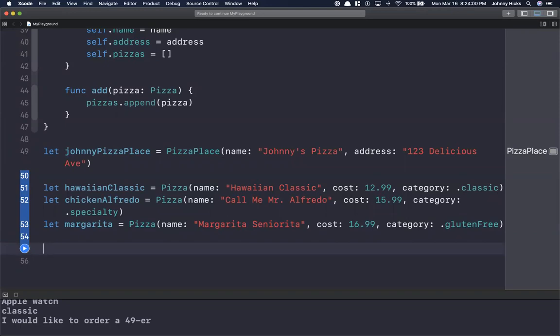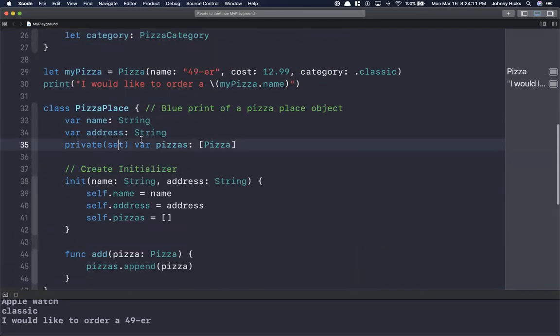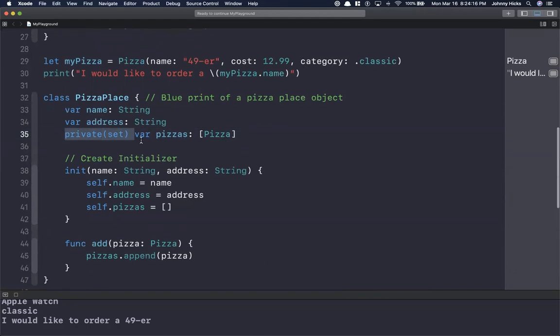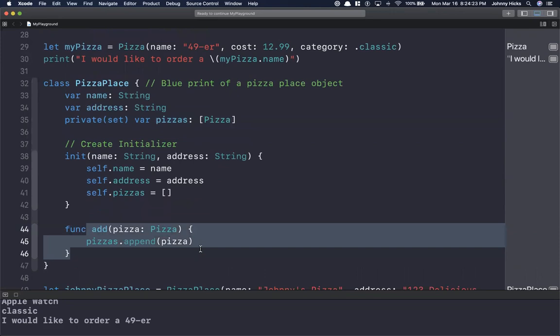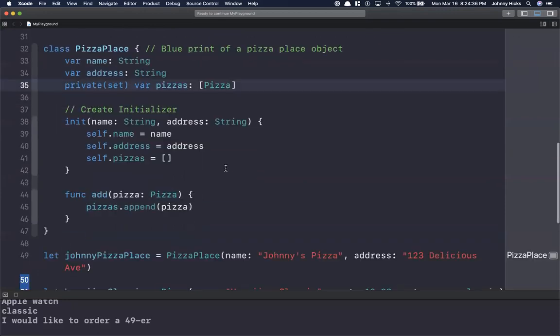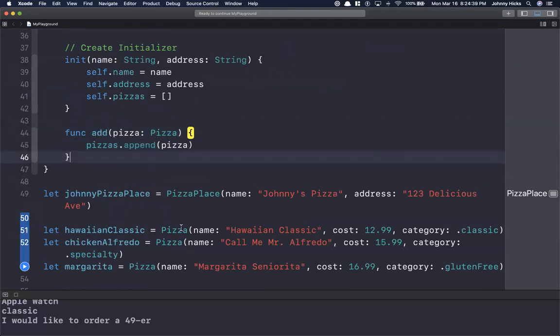Okay, so have them all be part of like an array, you're saying? Like as an ordered list of items? Okay, yeah, so that's one way that we could do it. And if I didn't have this set to be a private set, I could do that. But what I've done is I've restricted pizzas to only be accessible via this add function, right? So normally if I didn't have this private set here, you're exactly right. I could create an array, put all of the pizzas in it, and then just assign Johnny's Pizza Place.pizzas equals my array of pizzas. But because I've got this private set here, I can only access it through this add function.